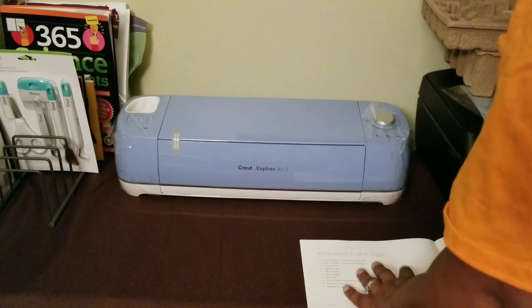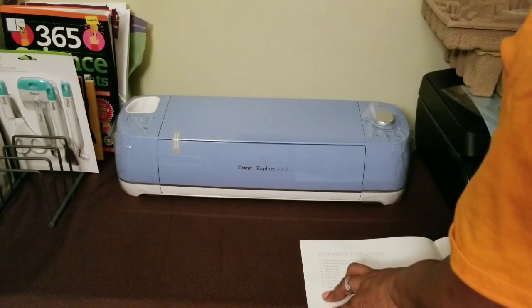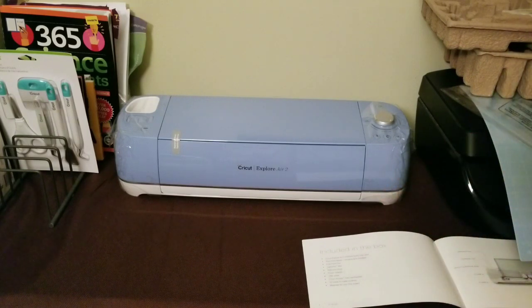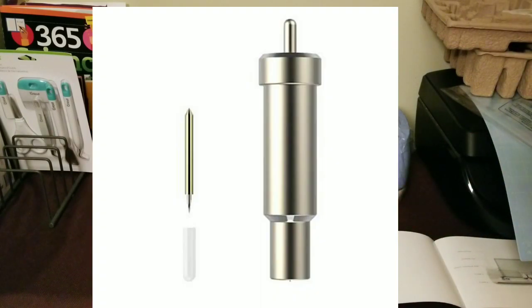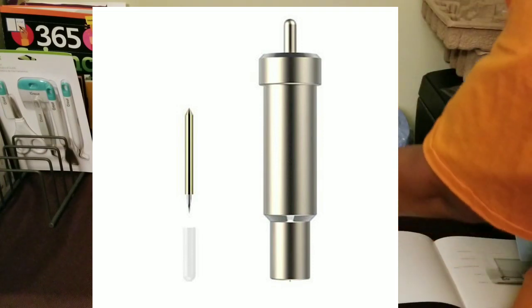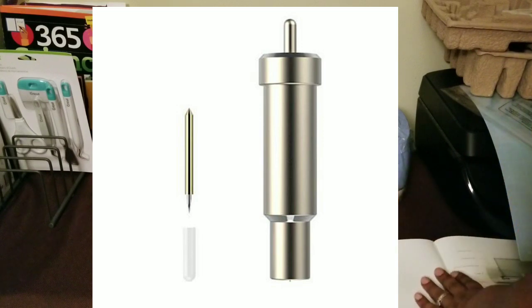So the fine point blade and housing is pre-installed. So maybe what I'll do is I'll post a picture of what that looks like on the screen. I'll do a Google search and find that and then put it on there. Because I believe it's in here because it's pre-installed. The housing, again, that's the fine point blade and housing.